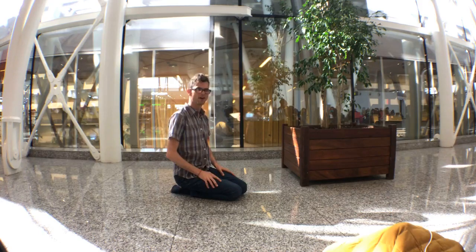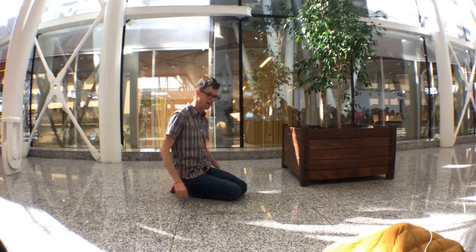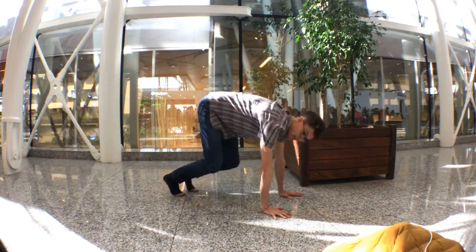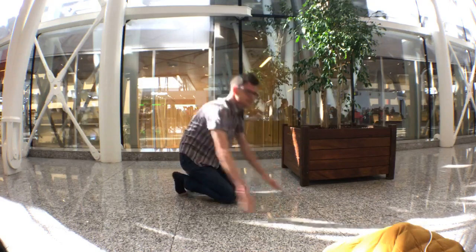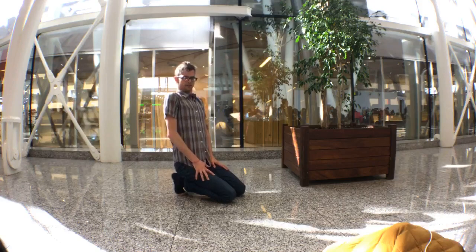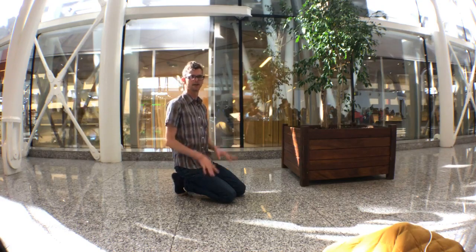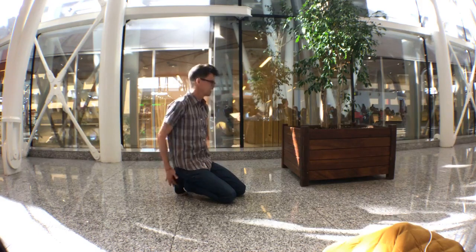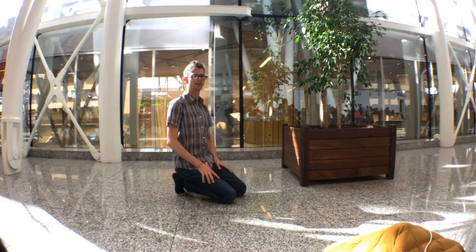Toe crusher. You know I love it. It's really great. We're going to start from the bottom up. Place your hands down. Tuck your toes under. Lift your knees. Stretch your knees back as you bring your knees down. Sit on your heels, and then really tuck your toes under. We've been doing a lot of walking on cobbled streets, on streets that are being repaired, so my feet and calves are really in need of a good stretch.